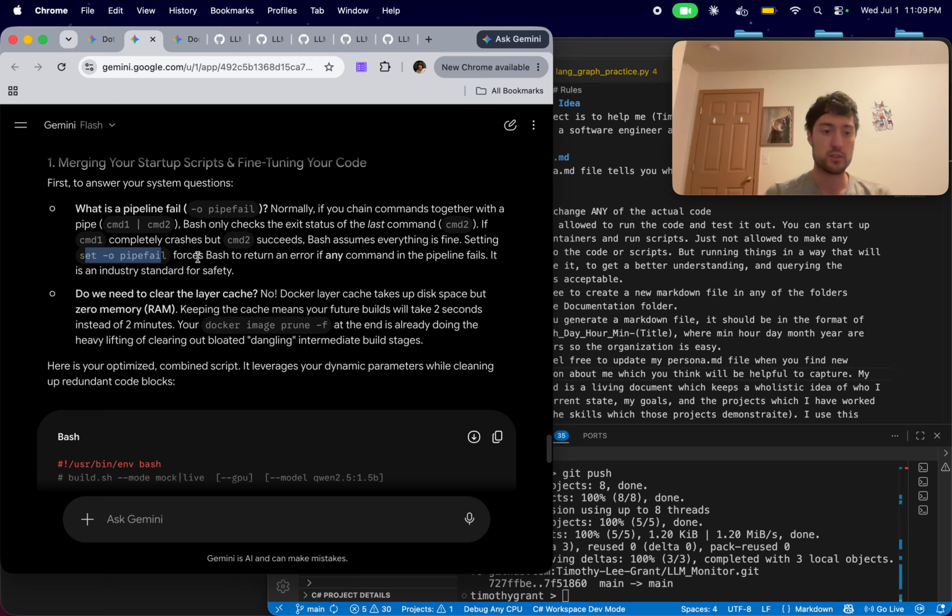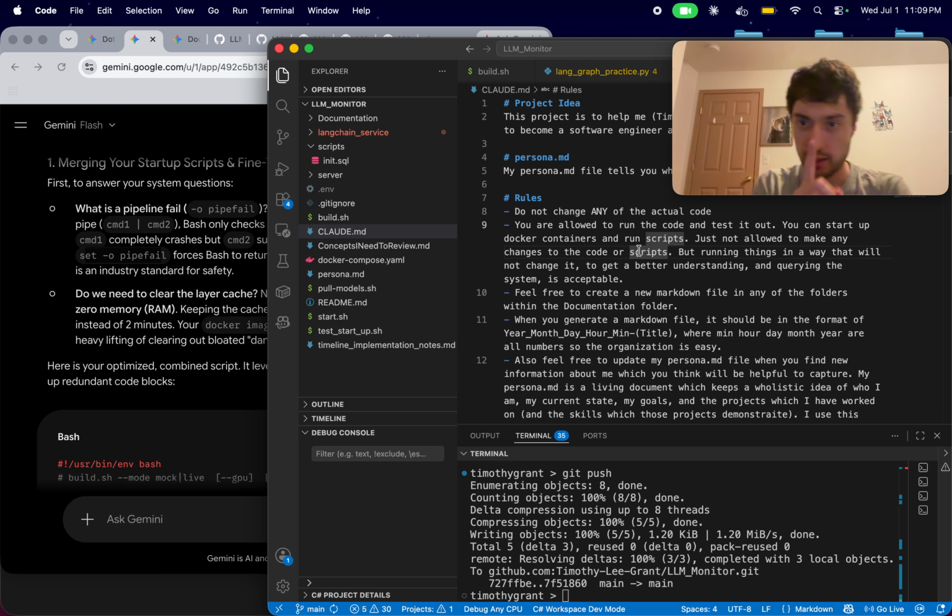Okay, that makes sense. All right, do we need to clear the cache layer? No! Okay, that was another comment that I was confused about. Docker is such a complex topic. There's another problem with Docker, which is every time I use it, it just eats up so much of my memory. And my MacBook doesn't have much memory anyways.